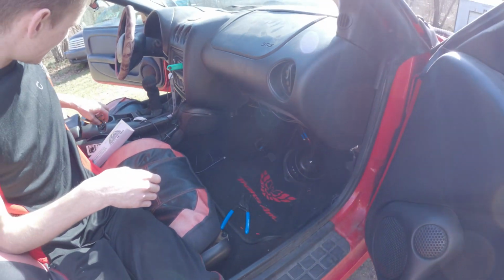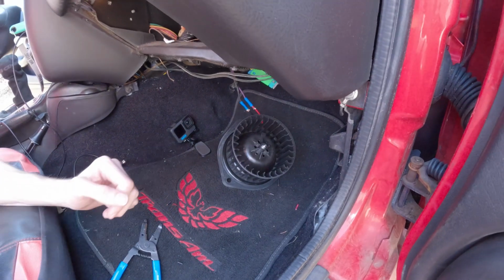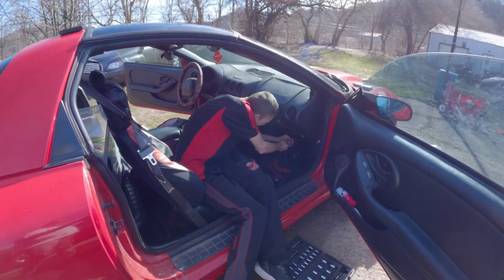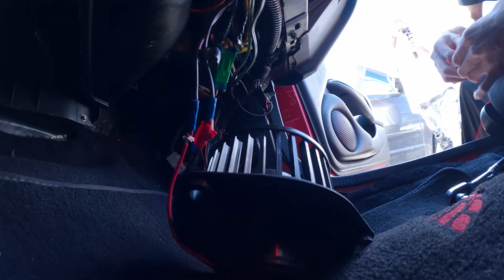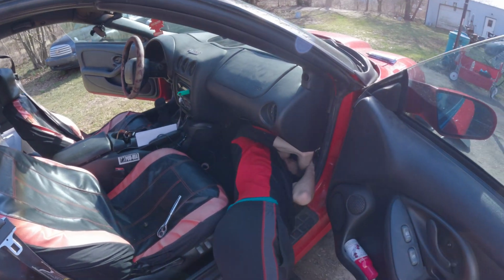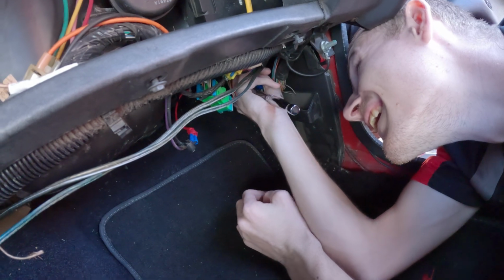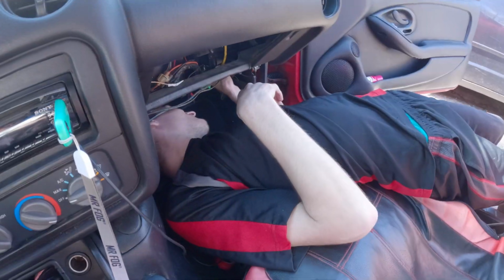Alright, see if she'll do what she needs. Did she spin the right way? This way? Turn on again. Yep. Don't have to be perfect at the moment. How to get to this.